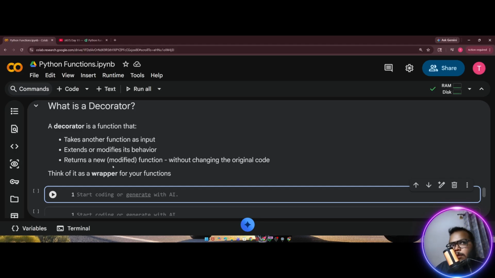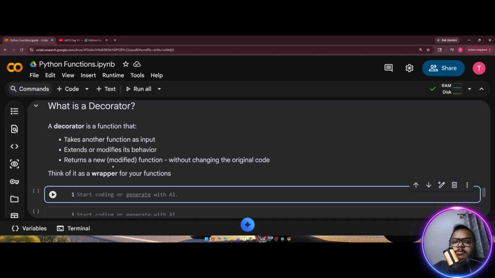So you can think of decorate as a kind of wrapper which we apply on top of other functions that we define using def or using lambda, whatever we have learned so far. And what are these wrappers? Wrappers are nothing but other functions which do some modification in my code, in my functions. So that is the decorator.